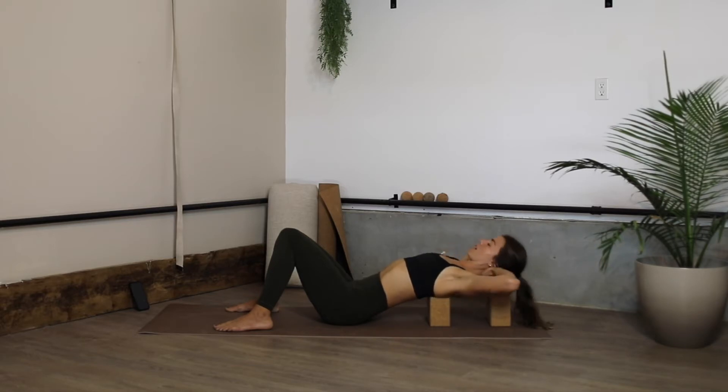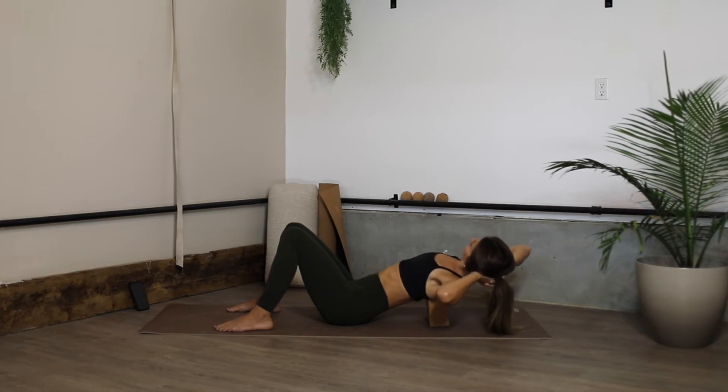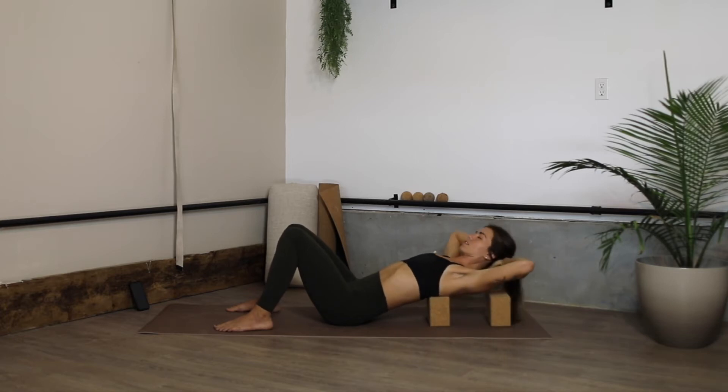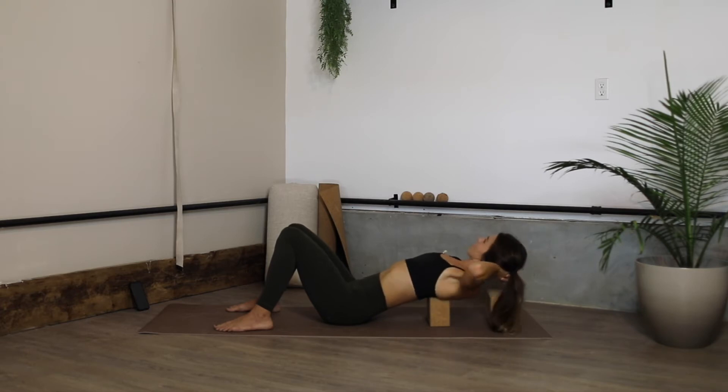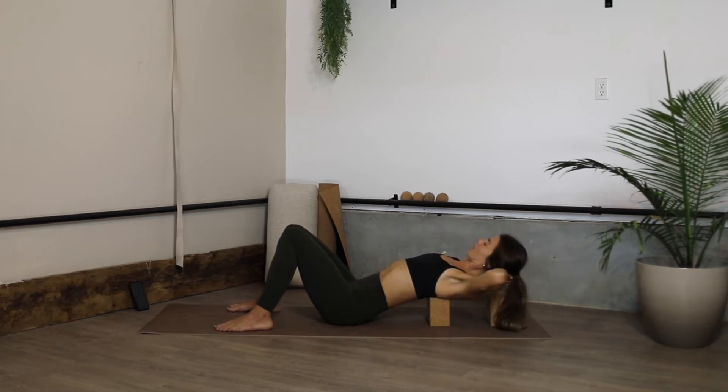Bringing the hands to interlace them behind your head to cradle the head in the hands, just lift slightly off the prop and bring your right elbow towards the right hip — feeling compression on the right side, extending out through the left side body. Switching sides, left elbow to the left hip, just moving side to side, bringing a little bit more movement into the spinal region. Working through any kinks and stagnation, especially as the weather gets colder we naturally start to curl our shoulders inward and round at our spine from being on the computer or devices — so you want to counteract these with some openings.